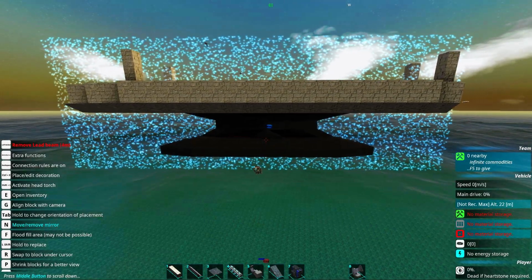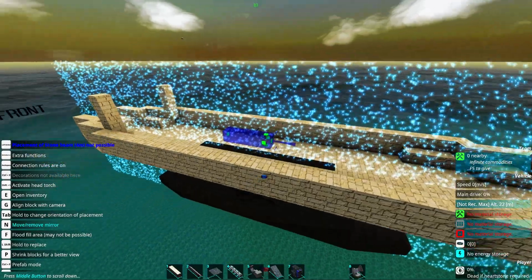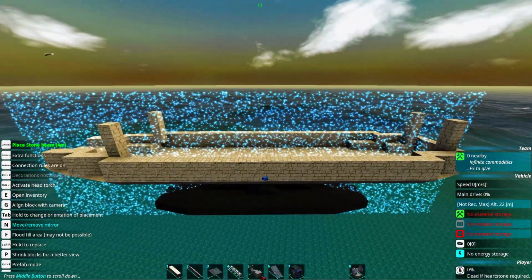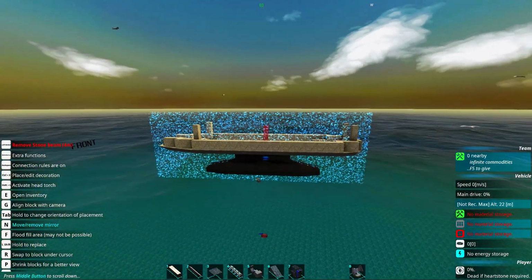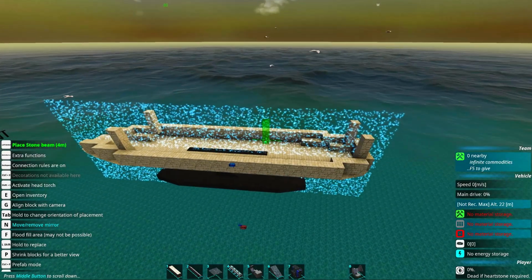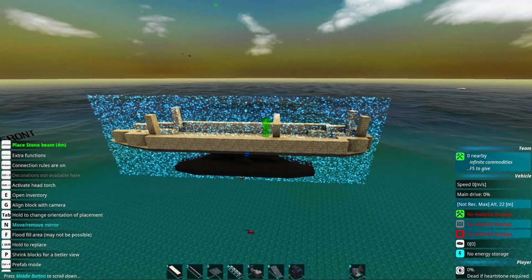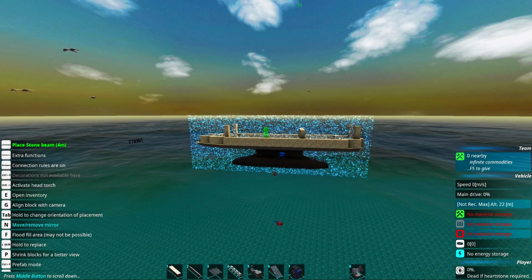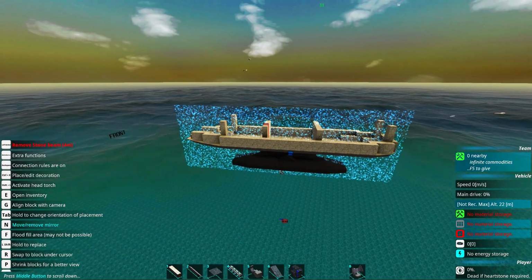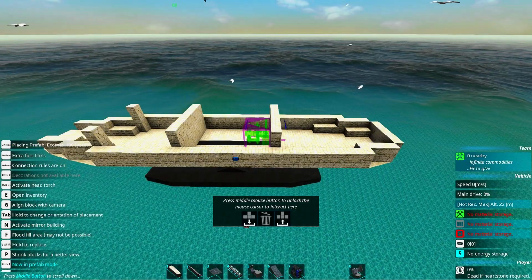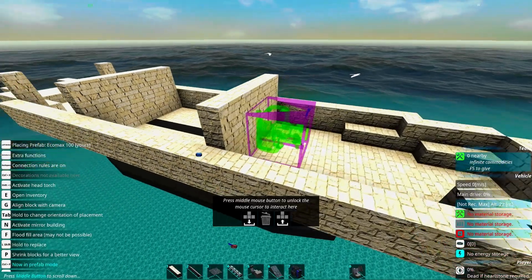And here we have a decently large counterweight, which is right here. Now we will divide this vehicle into 3 parts using stone. So we have 3 stone compartments, and we're going to try and have the mass center at the center of the middle chamber, or the expected mass center. Something like that. Now we're going to add some basic components.